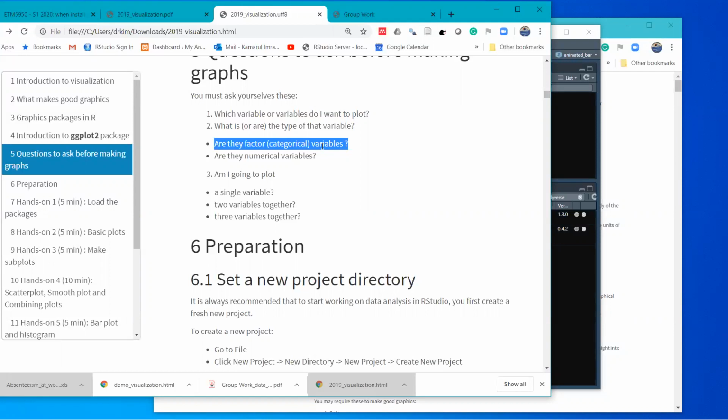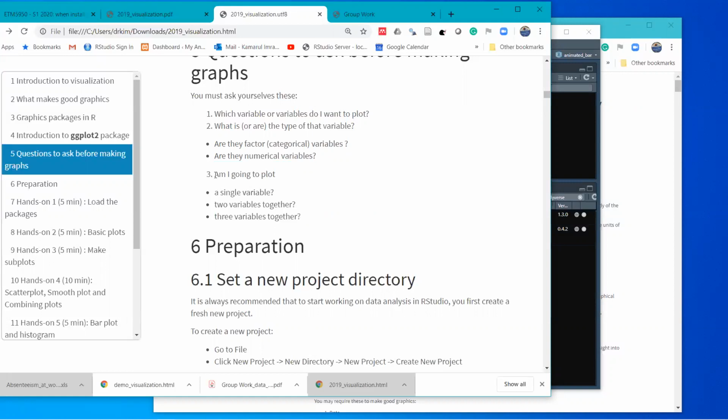Those are categorical variables. Numerical variables, for example, your height, 1.3 meter, 1.6 meter, 1.8 meter, or your weight, 60, 80, 85, 75, which means your weight is 65 kg, 75 kg, 80 kg. So those are numerical variables.